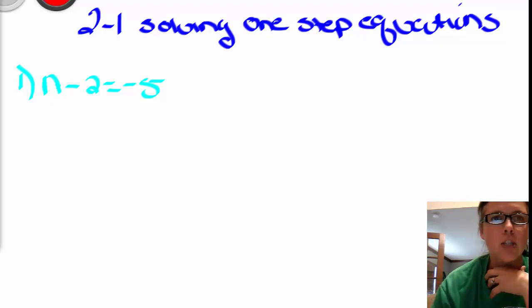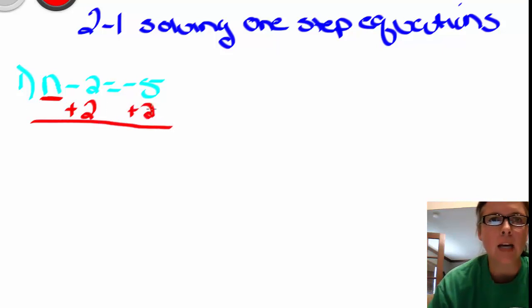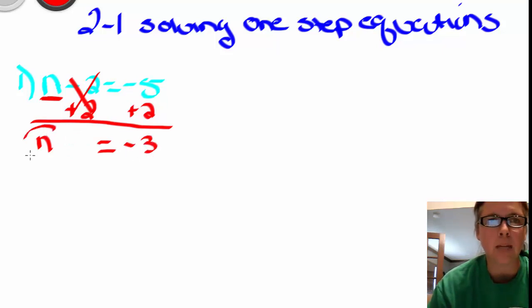So if we have n minus 2 equals -5, since it's minus 2, we do the opposite. We want to get the variable all by itself, so anything that's attached to that n, we're going to move. What we do to one side, we do to the other. Since we subtracted 2 on one side, we add 2 to the other. So this is going to leave us with n on this side. This minus 2 plus 2 becomes 0. You can write plus 0 if you want, but there's just no need. So now we have -5 plus 2. That gives us -3. You're done. That's that problem.